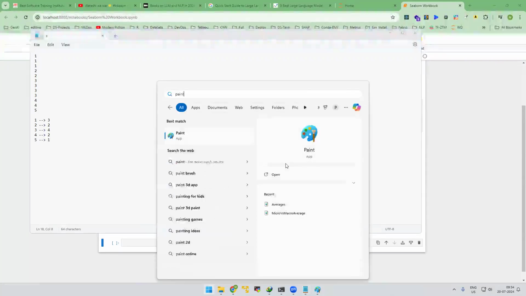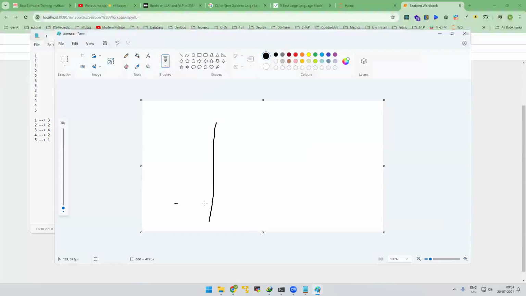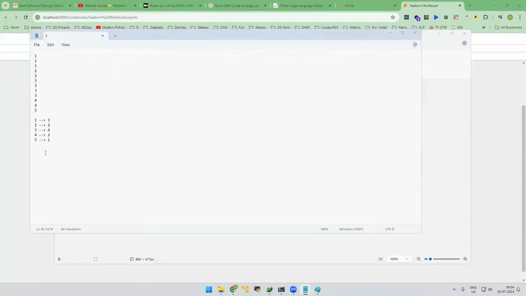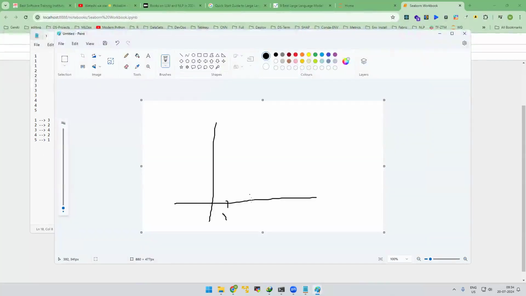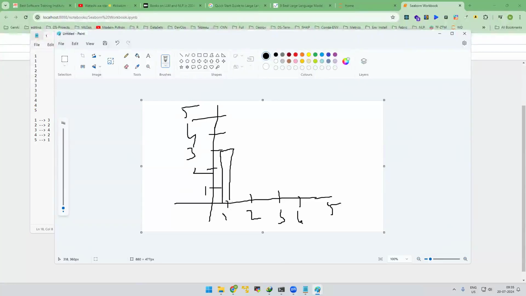So if you plot a graph on this frequency, what are these values? 1, 2, 3, 4, 5, right? It can be y-axis or x-axis. So the frequency: 1, how many times did it get repeated? 3 times.